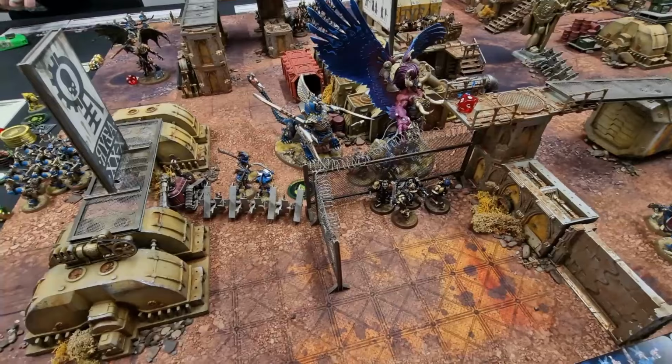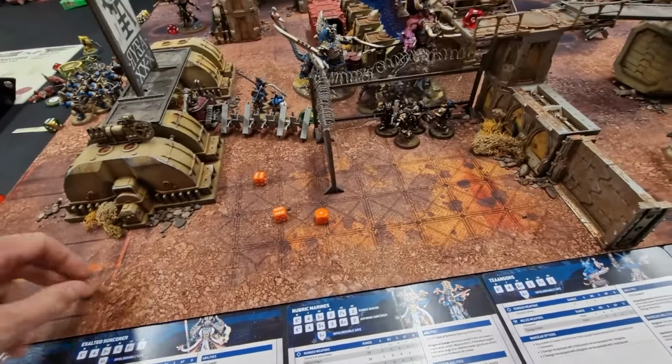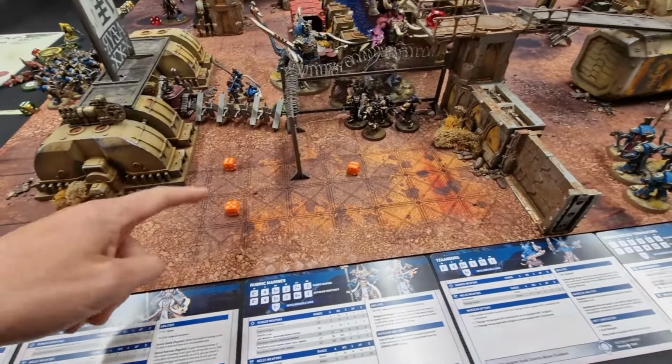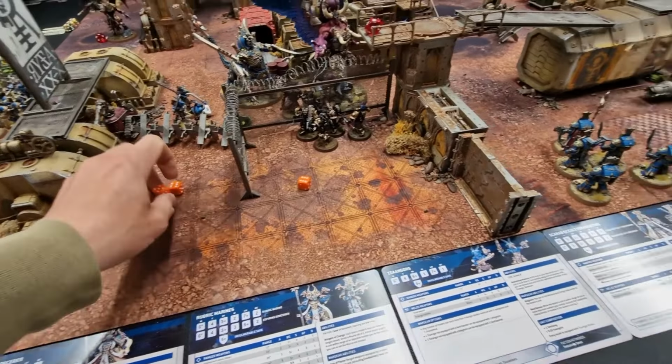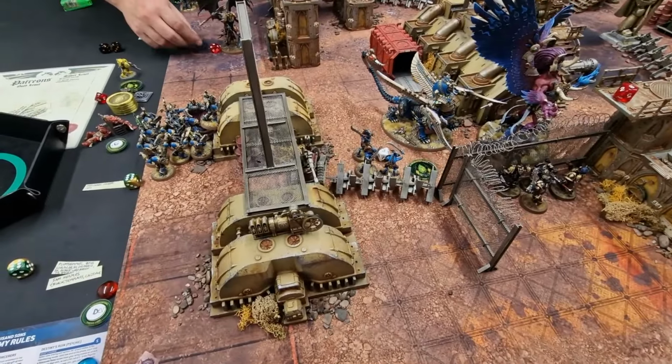We'll then move on to a Warp Flame Pistol from him for 3 hits. 6s to wound. 2 wounds do go through. You're not an objective. I'm rerolling 1s. Strength 3, no, it's not enough. So just 2 go through at -2. Oh, we've done it. Dropping down to 4.